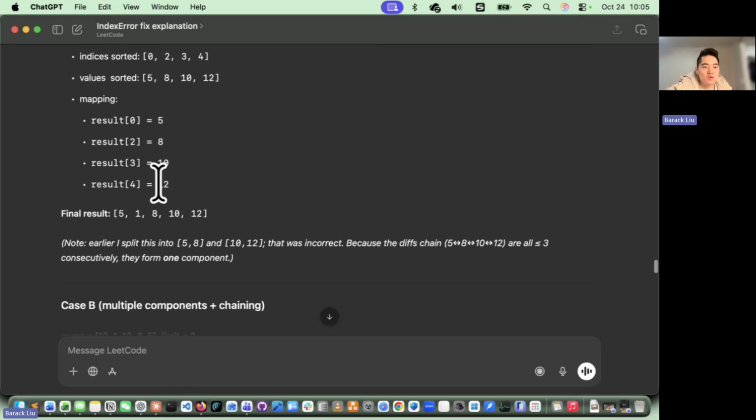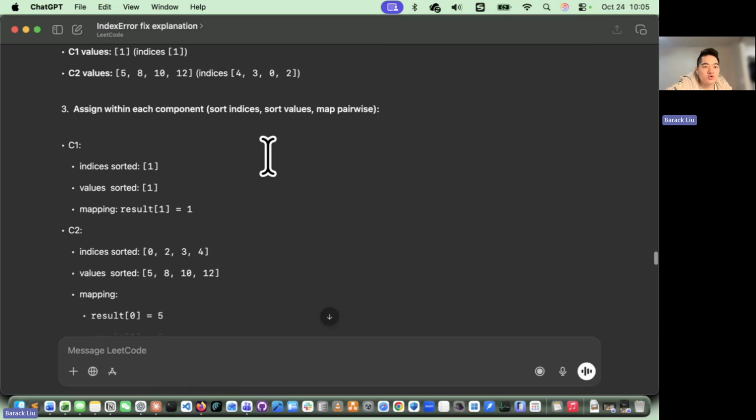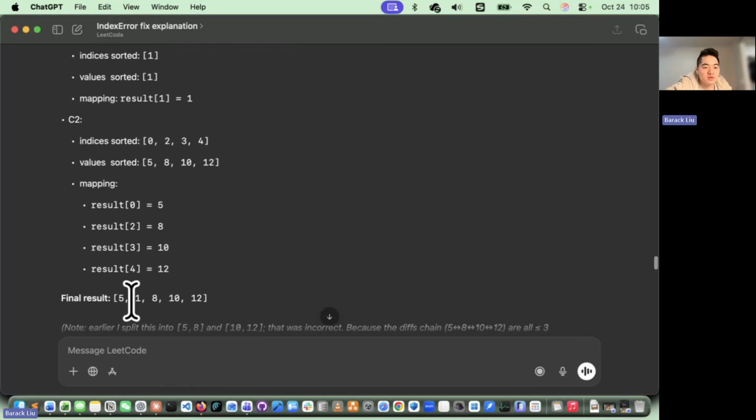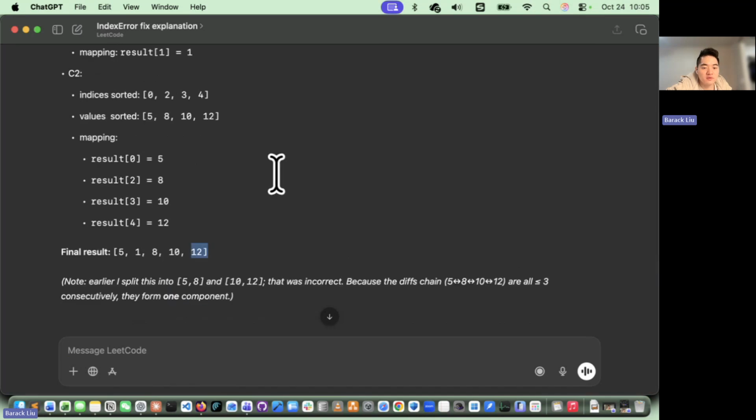And then we put these two components together, right? So index 0 maps to 5, index 1 maps to 1, index 2 maps to 8, index 3 maps to 10, index 4 maps to 12.